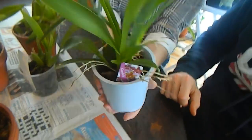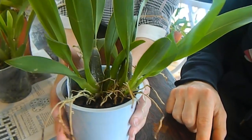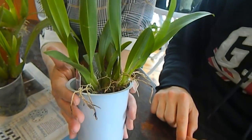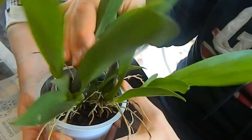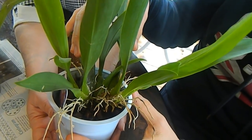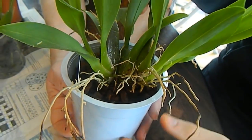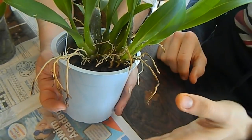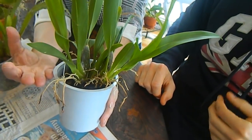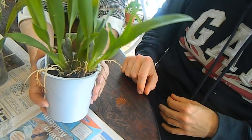Moving over here - I bought this one recently, a few months ago in flower, never repotted, so it's still in the original medium and it's obviously loose in the pot. With loose orchids like this you can see how much it's wobbling - that usually indicates a root problem. My first gut reaction was don't repot this, but then I thought we need to take it out to see what's happening with those roots, because something could have rotted in the compost and in which case it needs urgent attention. So we'll take it out and see.